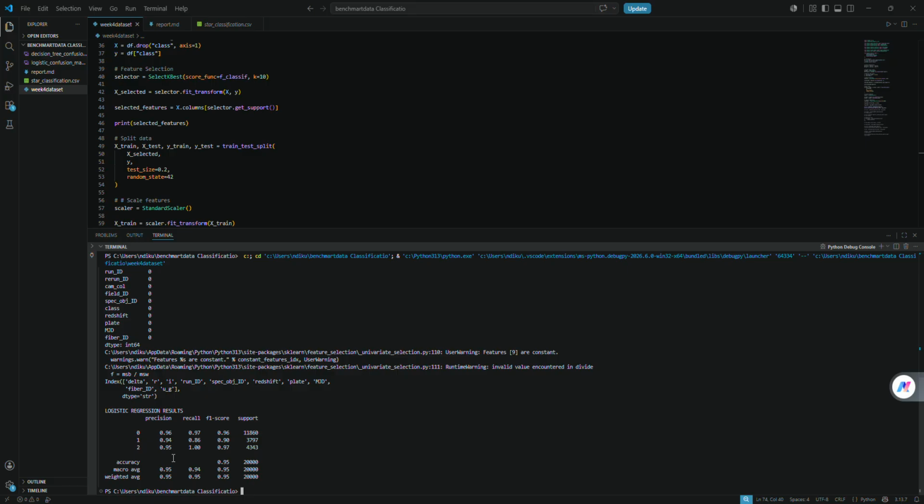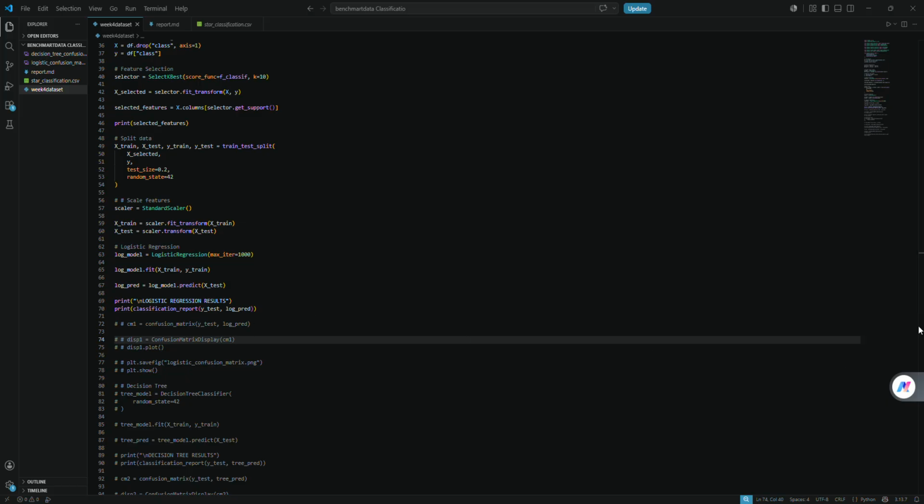The precision, recall, and F1 score are also high across the three classes, which indicates the model is performing well when classifying stars, galaxies, and quasars. So that's pretty good.